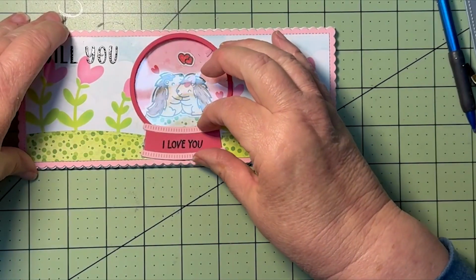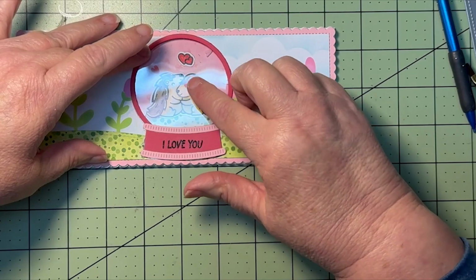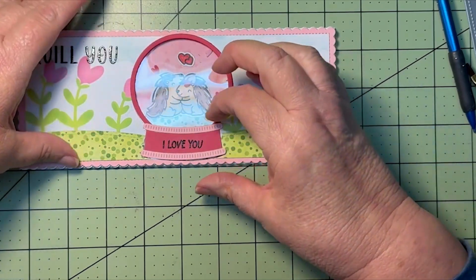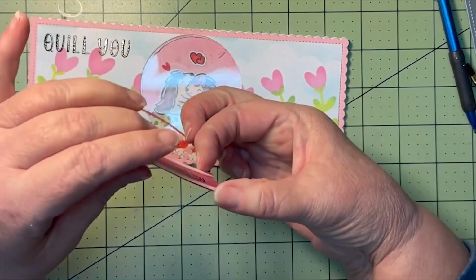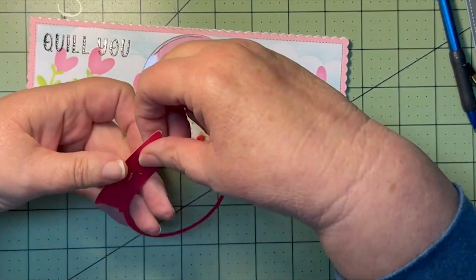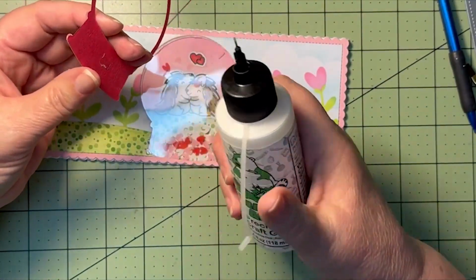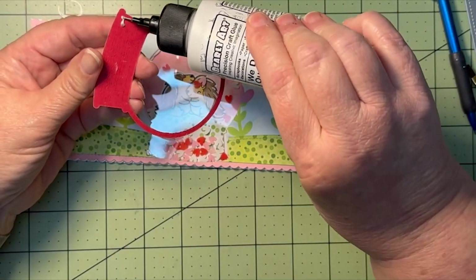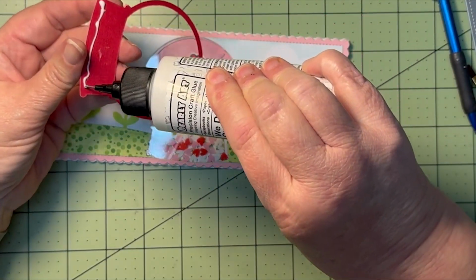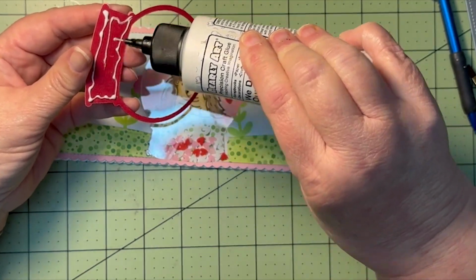Okay, I'm going to go ahead and glue the snow globe part down to the card. It's always kind of hard because the glue tends to gush out on the side, so I went ahead, glued it down, and then I just took my little tool and kind of cleaned up the excess glue as best as I could. And then I just put a little stamping block on top of it to help it dry well and adhere to the base of the card.